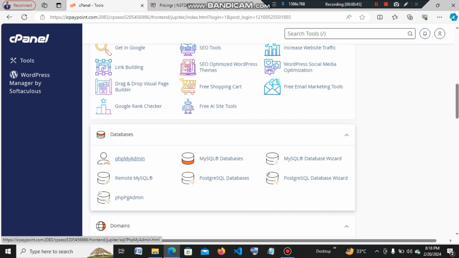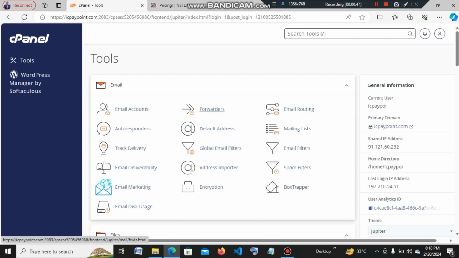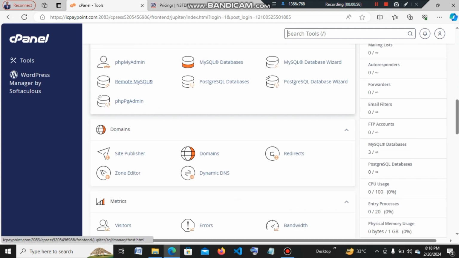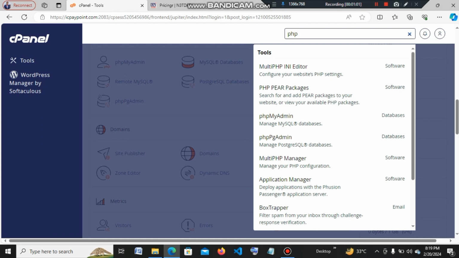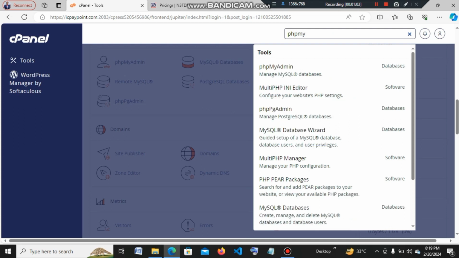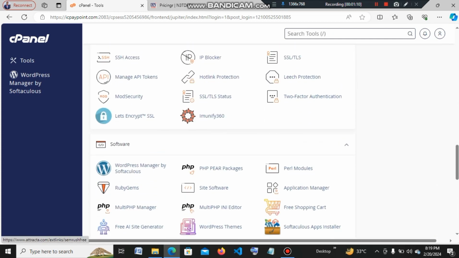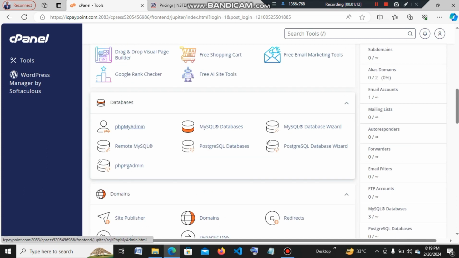If you don't want to stress yourself scrolling down like this, you can just type here and search whatever you want to search. But I think it's much better scrolling down to the exact one that I want instead of searching, because sometimes you might search and go to another place. You can use it here, but I prefer going through like this. Okay, going through this process, and then you click on this Phpmyadmin. When you click on Phpmyadmin, it's now loading.